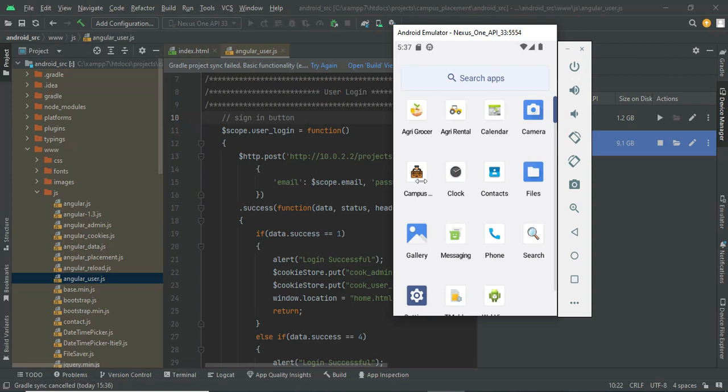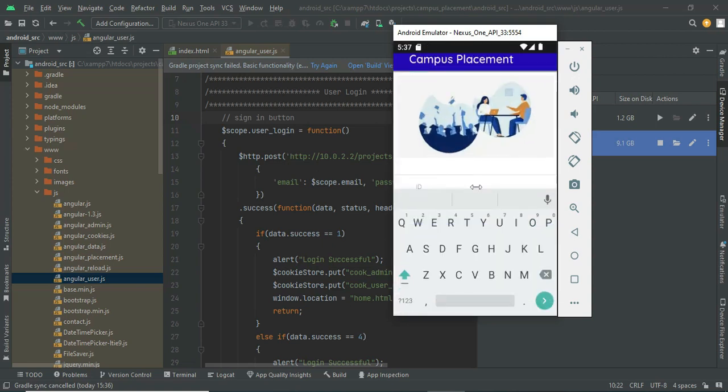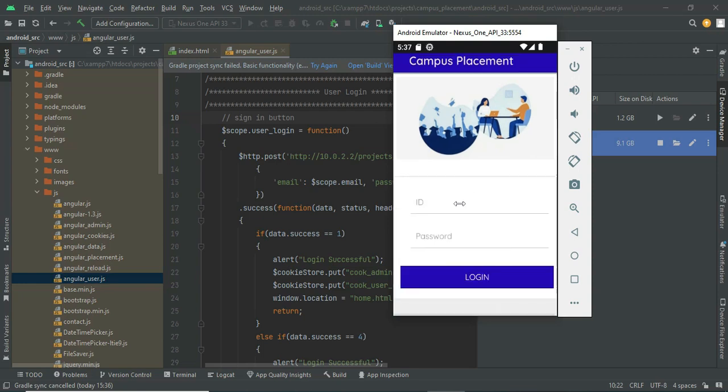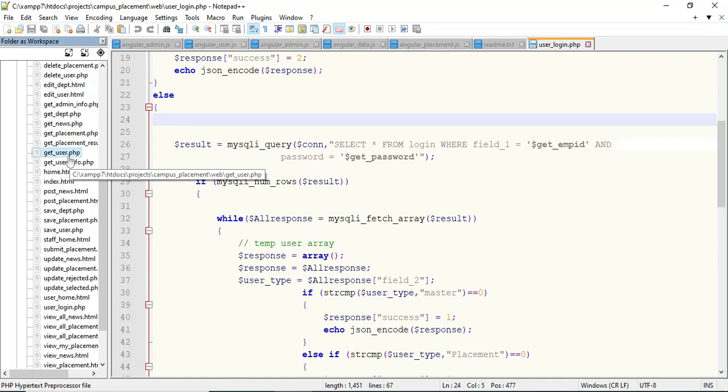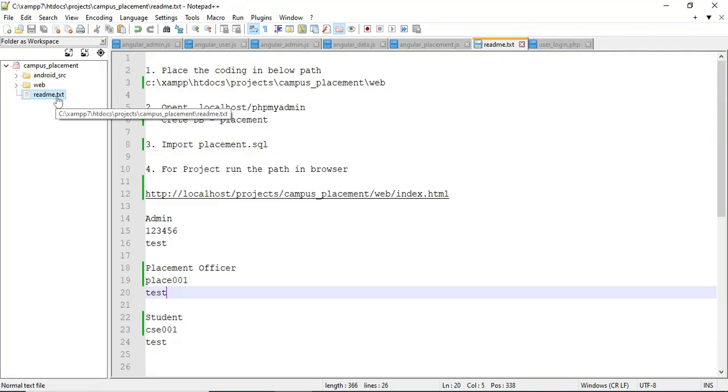Okay. So you can click and open the application. So first we will start with the admin module. Let's go for the modules now. Okay. So we have given you the credentials in the readme file. Inside your project delivery there will be a readme file.